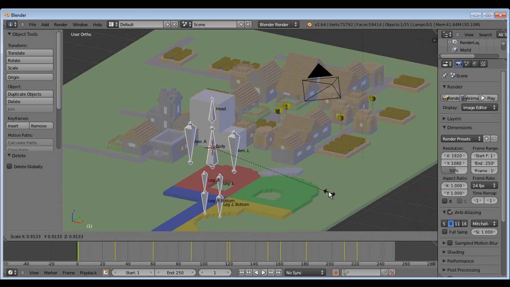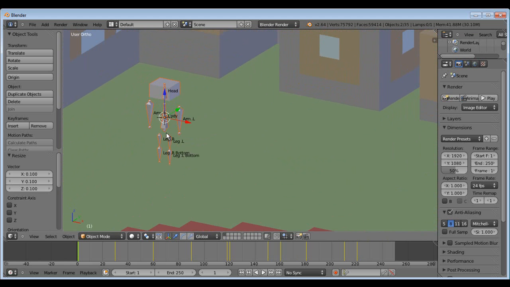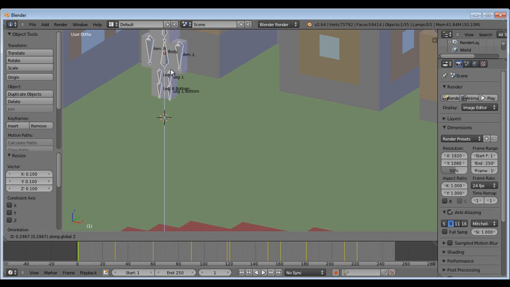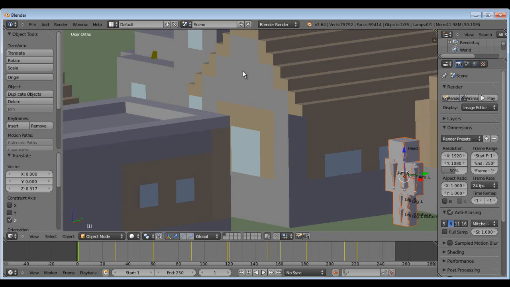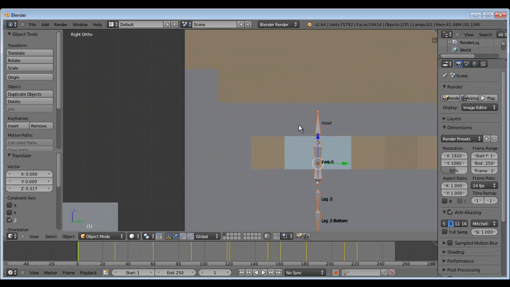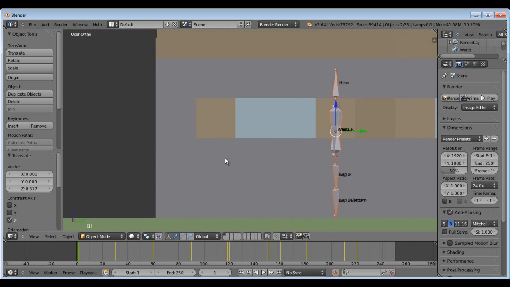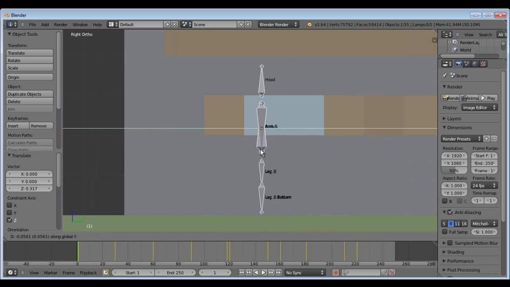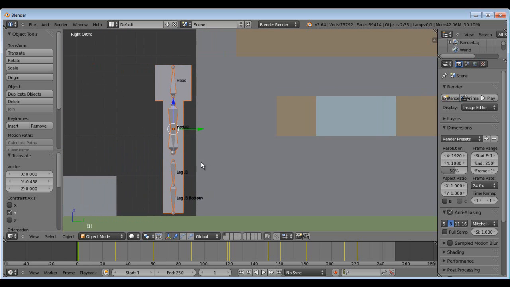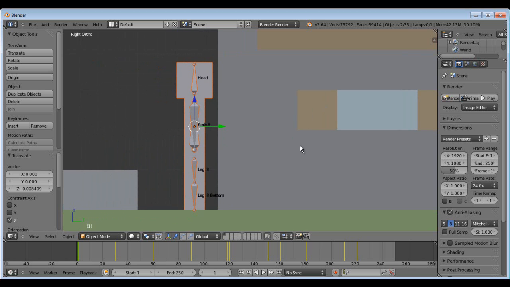First, we're going to scale him down, holding Control, so we scale him down in increments. Zoom in, see if that's about right. Gonna move him up on the Z-axis by hitting G and then Z. Does that look right to you guys? I don't think so. Let's find him first real quick. I keep losing this guy. There he is. I'm just doing this right now to get his sizing right. Right now, I'm just hitting G, Z, and Y. He's about 4 blocks high. I'd say 3 blocks high.